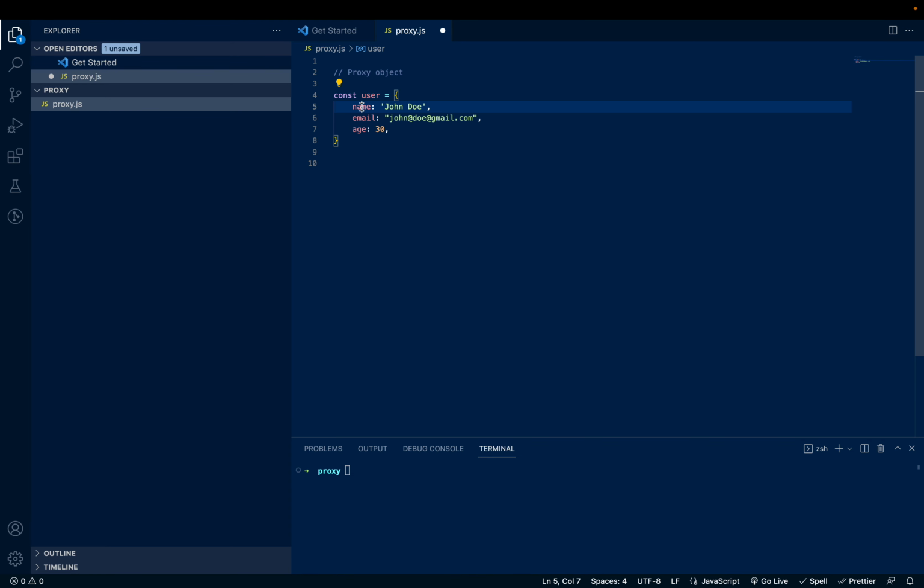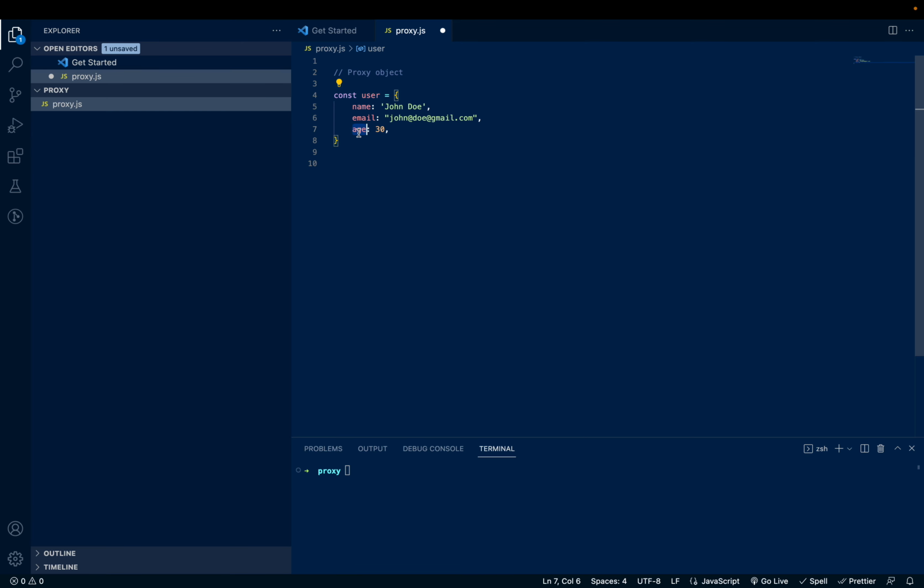So let's say someone is accessing the name property and you want to do some validation on that, whether someone should access it or not, or maybe you want to show modified information. For that purpose you can use a JavaScript proxy object. You can also put some validation when someone is setting a value on this object.